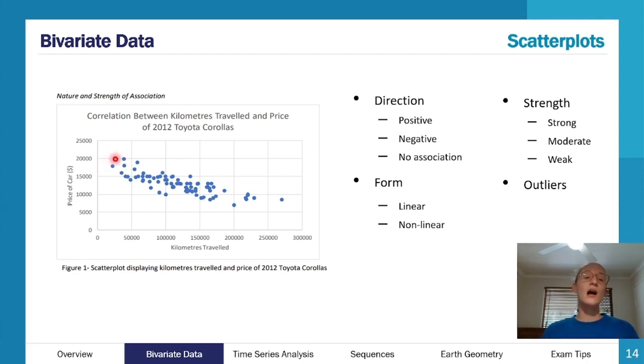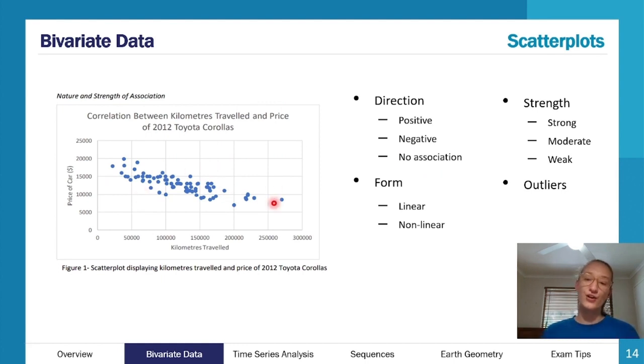So what I'm seeing here is an overall decreasing direction. That's the trend that I'm seeing. So this scatter plot, I would say, has a negative direction. If it was going to have a positive direction, it would be moving up, so as one variable increases, the other one would be moving up. But that's actually not what we see here. We see that decreasing trend, which is our negative relationship. Of course, the other option is no association. That's if our points were all just randomly scattered about and there's not really any sense of direction to it.